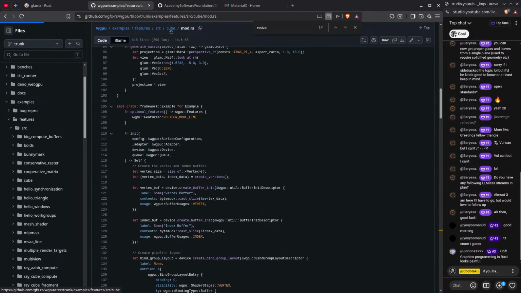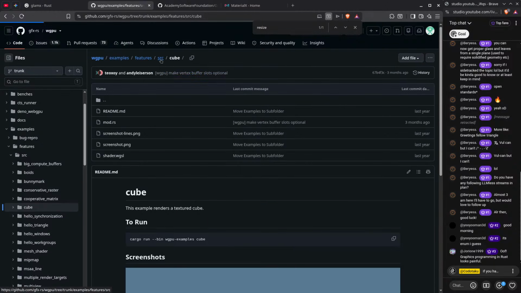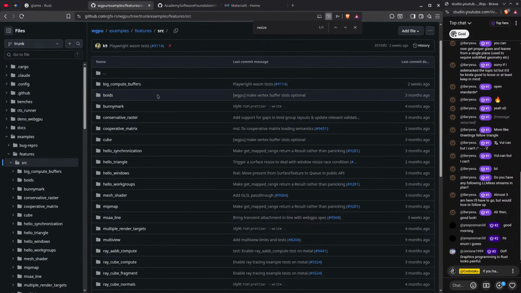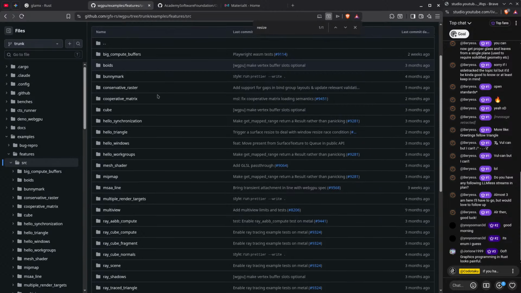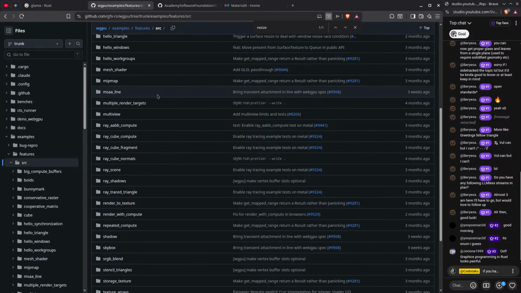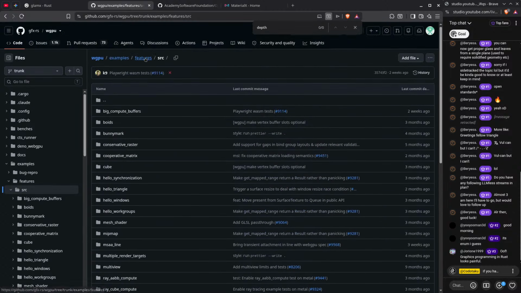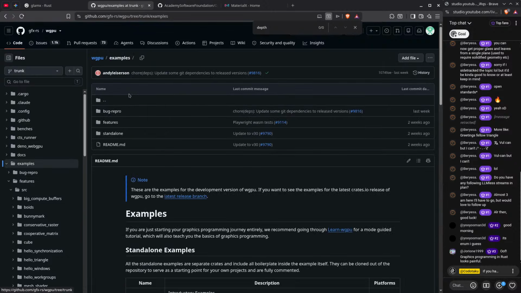Okay, let's find another example that uses it. Or should we just go straight up for the textured cube? There's no depth example there, huh?